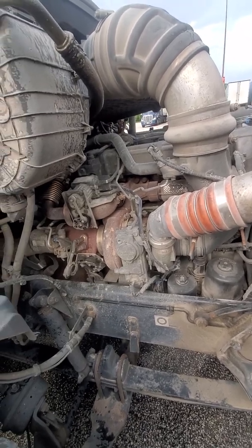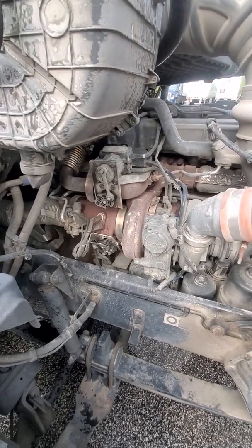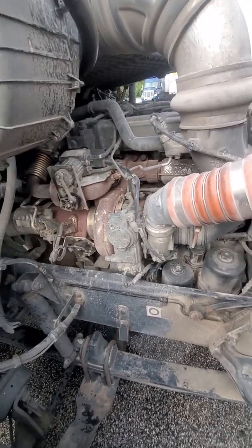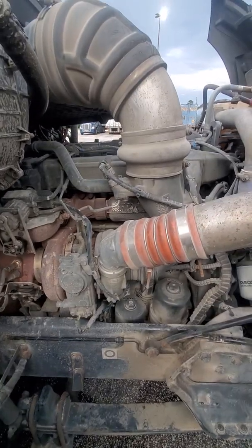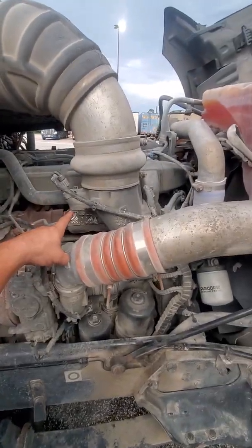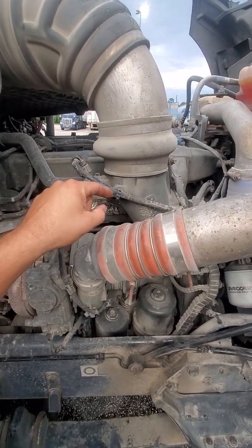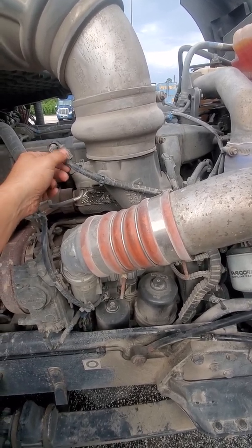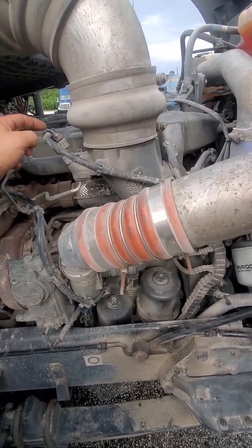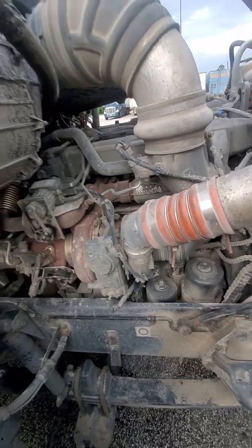What I found, just looking at it, looking around, looking everything over — something that's a common denominator but never threw a code is the exhaust manifold pressure sensor. What I found was the zip ties had been cut. I think this was moving around going down the road in the wind or whatnot. I think I've got an intermittent short up in here, and I think that's what's throwing all the codes.